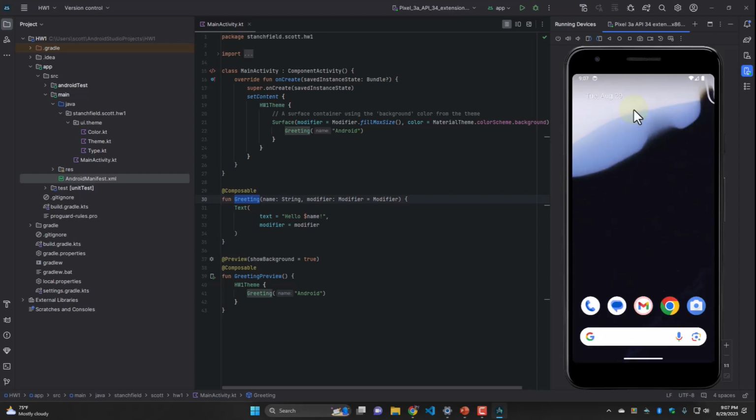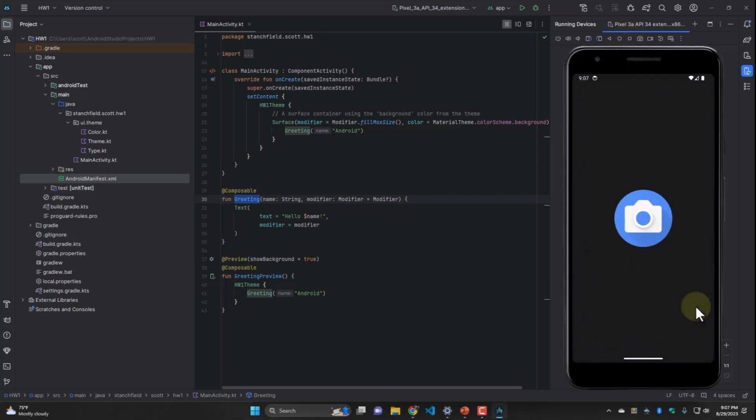Now, as far as gestures are concerned on here, we can always get to the home screen by dragging up from the bottom. We can go back a page by dragging in from the side. And again, this is very difficult to do on an emulator, so they have some options at the top here. Here's our back button. This goes to our home screen. And then this shows all of our recently opened applications.